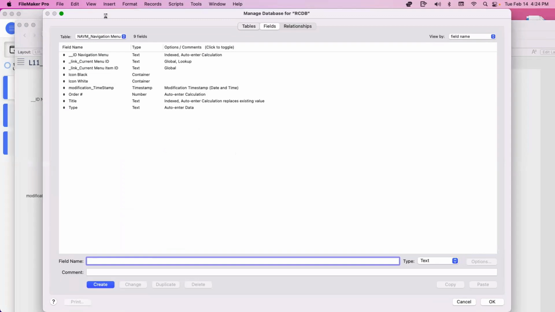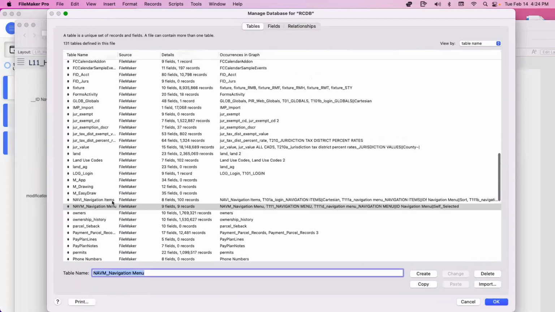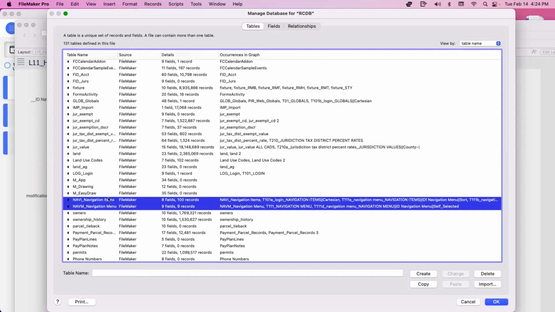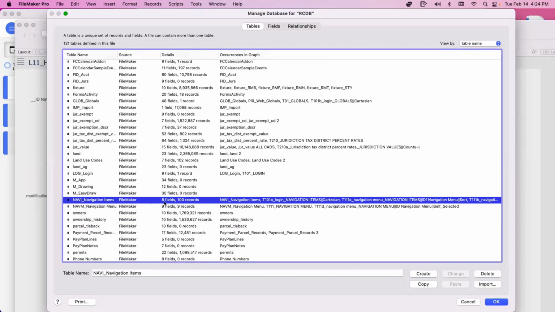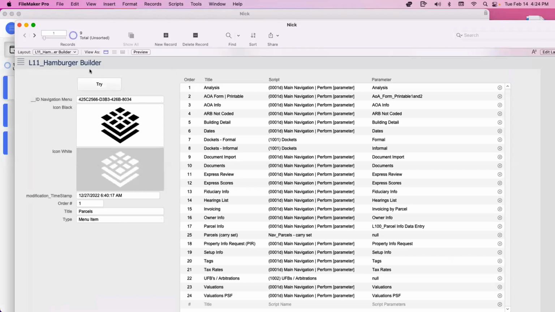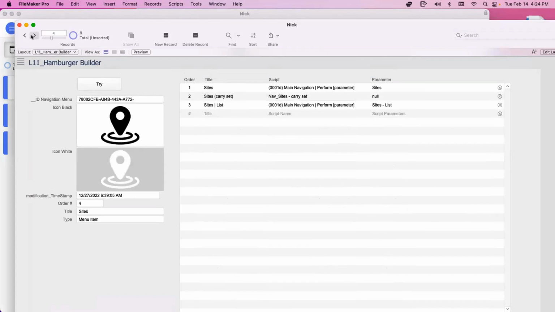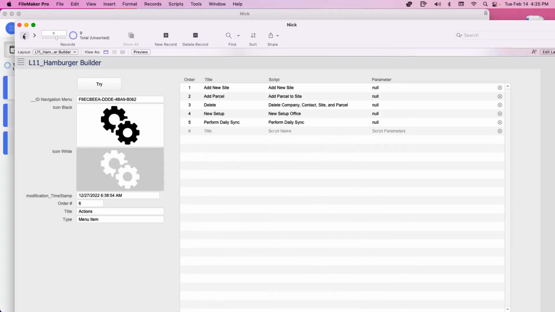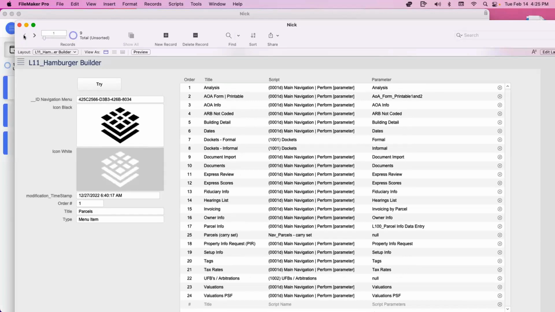So when you build it, it's easy because we have the navigation menu and we have the navigation item. Okay, navigation menu, navigation item. We have two, and you see we have a very small number of fields, right? We have nothing here, pretty much. So this is nothing more than a one-to-many relationship between one record in the menu table and the items related to the main table. So each time I'm going there, I have a different menu, right? So this is how the menu is built.